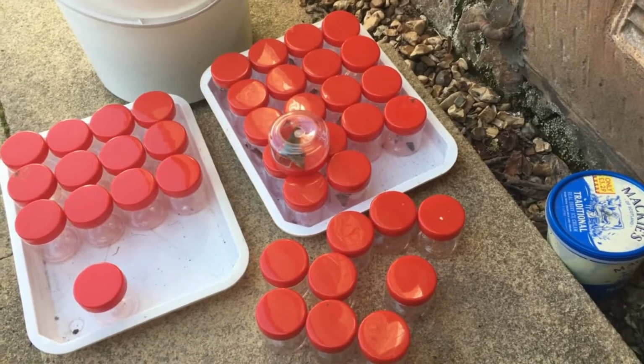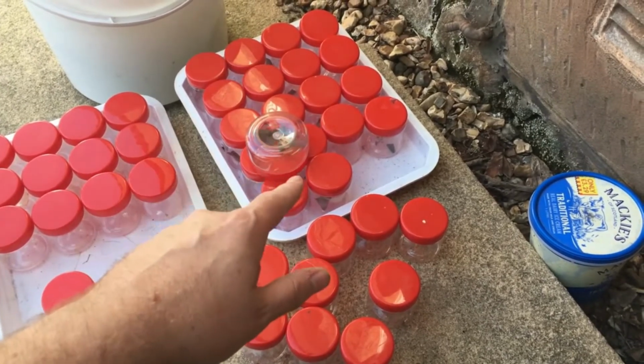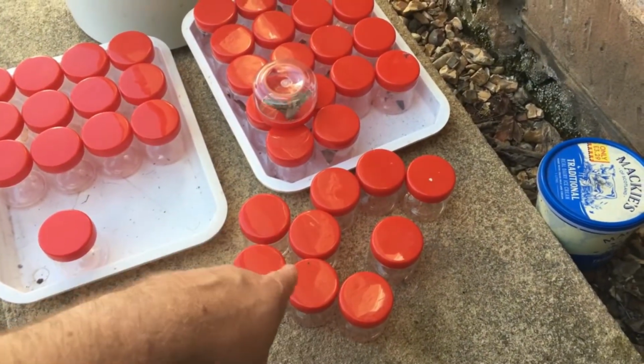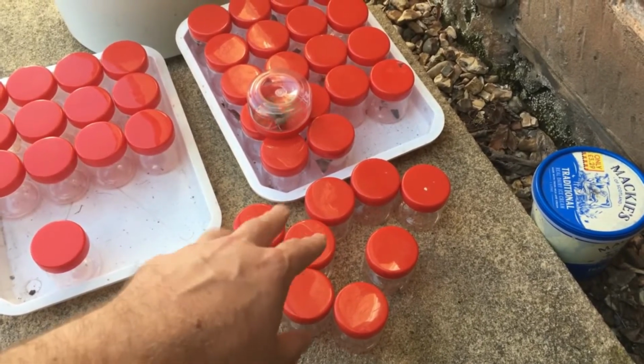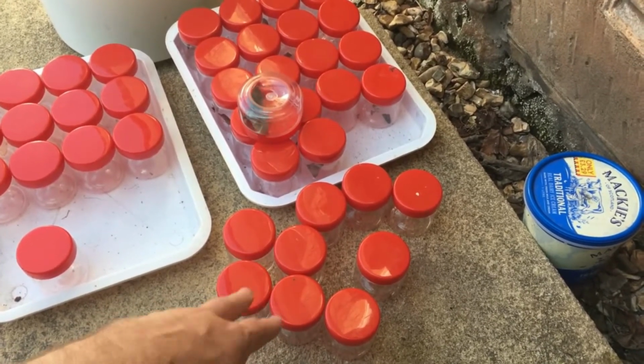So I've emptied the trap, and there are all empty ones over here, but here it's all macro moths in the tray. We've got 18 small tubs, and as you can see there's a big tub which has a poplar hawk moth in it, and also 9 smaller ones. A couple in here, I'm not sure whether they're really small micro moths or really small macro moths or big micro moths. Well, I've done a count of all my moths, and I've got 16 species in total. I think 5 is the most I've got of any particular one, but that's a good tally, especially for quite an urban area like this. So I'm really chuffed, and here's just some of the highlights.